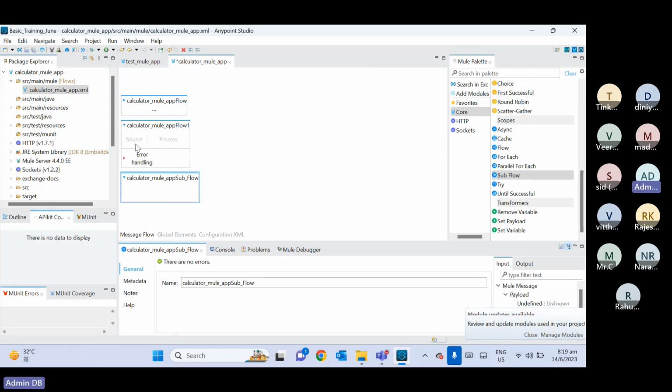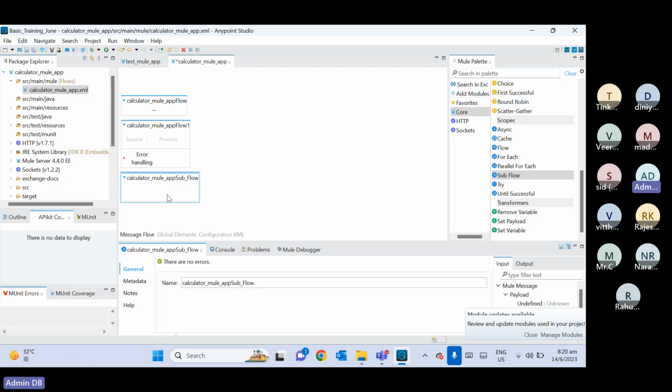In flow, we have source, we have processor, we have error handler. But in subflow, we have only processor. So subflow can be utilized by the flow. Only subflow will be utilized by flow.